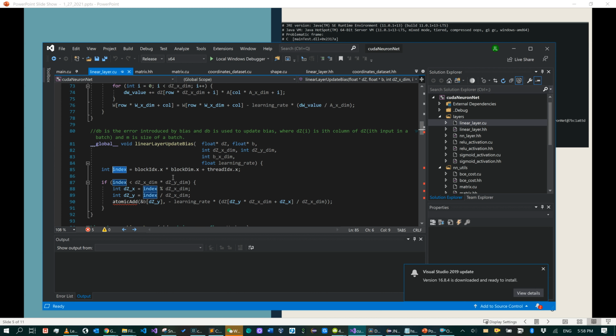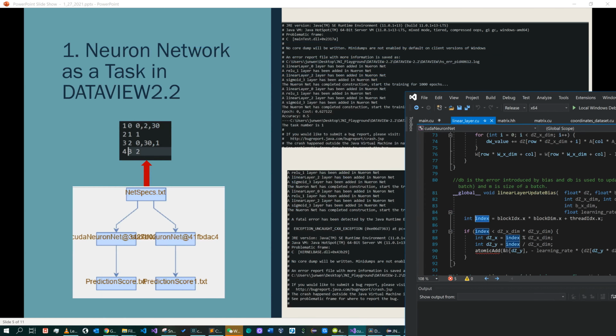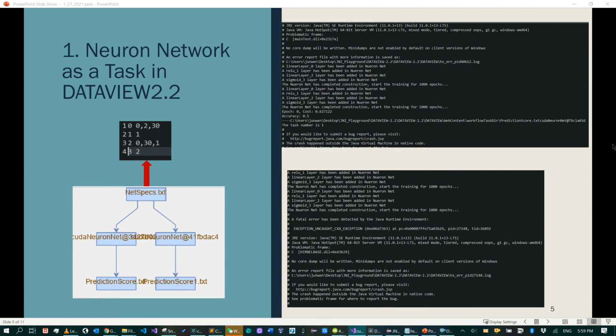Maybe I need to do more experiments to tell if it is true, because this involves two systems. It is really hard to debug the code sometimes. So hopefully we can try to address this issue later.